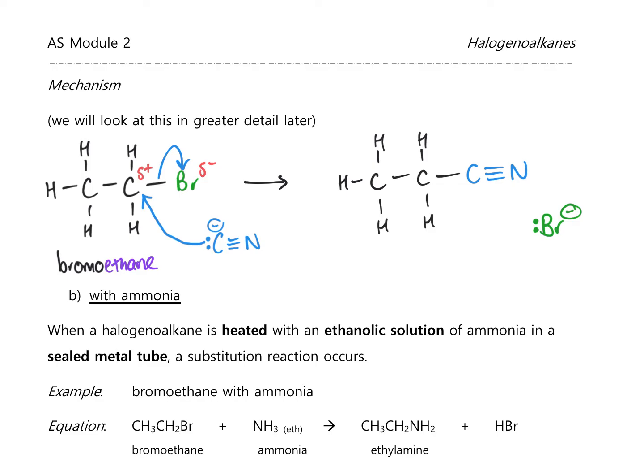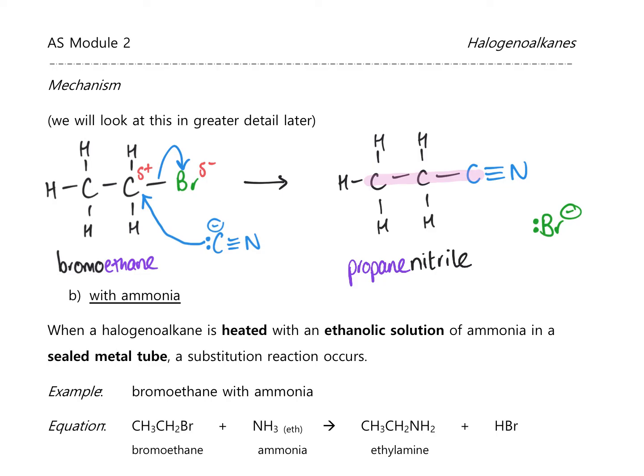Okay, and how you name it is you take the longest carbon chain, including the carbon of the nitrile group. So you can see there is a total of 3 carbons in that chain, so the name of this molecule is going to be based on propane. So the start of the name is propane, and then we just put the term nitrile at the end, and that's simply how you name it. So the length of the carbon chain as the full alkane name, so propane, and then nitrile at the end.